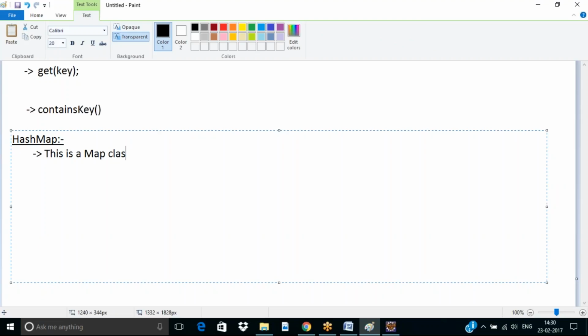This is a map class that allows objects with a pair. Okay, with a pair, key comma value, key comma value.